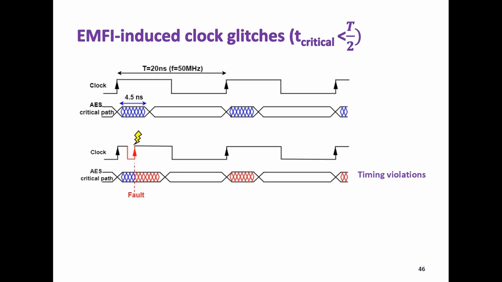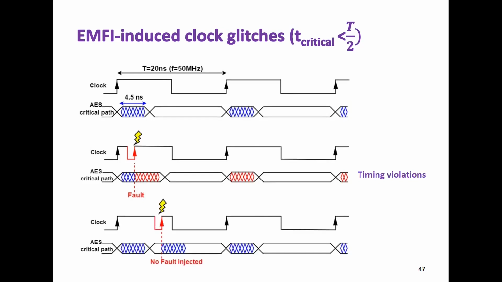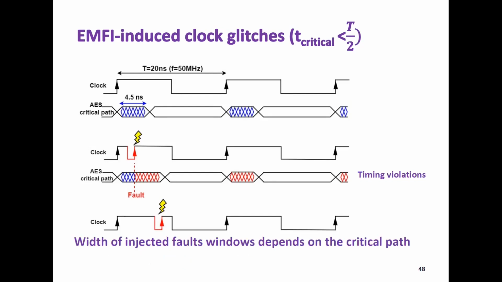With any injection time corresponding with clock equal to 1, as I mentioned before, EMFI induced negative glitches. We see that these glitches shorten the clock period, and we get a timing violation, and we stop the calculation for round R8 and pass to the next round. But when the EM injection time is later, we see that EMFI induced negative glitches in the clock, but no fault is injected, because it is obtained after the critical path. And this explains why the width of our injected fault depends on the critical path. So we get a correspondence between theoretical prediction and practical observation.